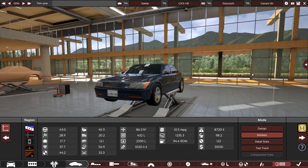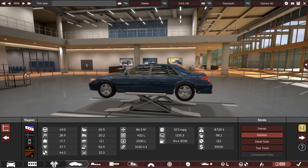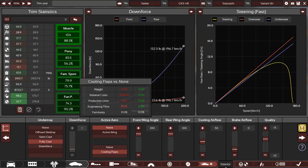And we are finally done with our sporty kind of luxury. You know, I would say it's more like a premium sedan, costing $31,500 in 1996, which, if we're using inflation and stuff, is around a $50,000 vehicle, basically. So it's premium-ish. I did change the interior. I did actually add aero to the car.